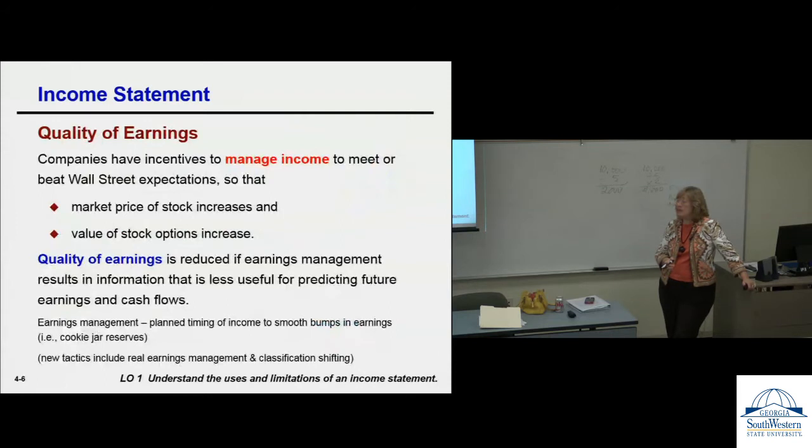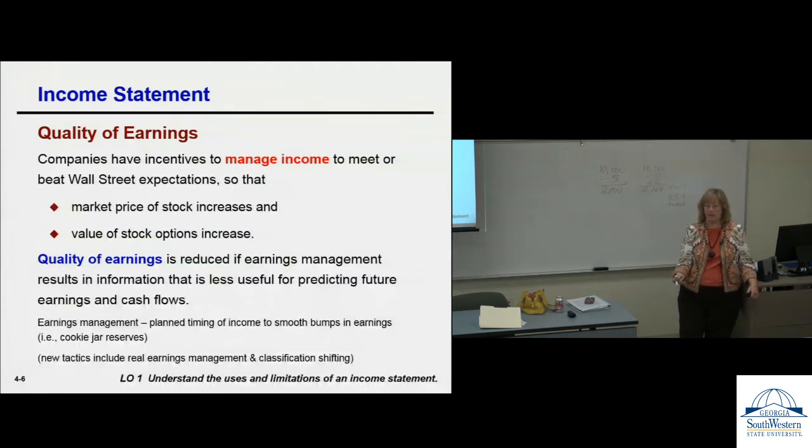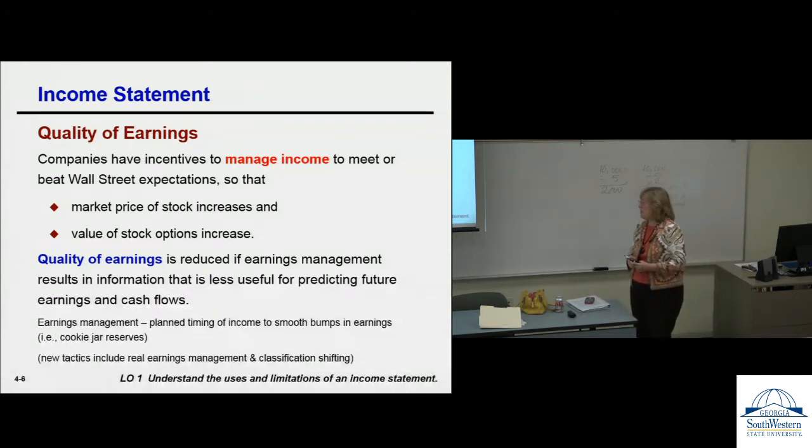Estimates like the bad debt decision. So a company, remember, has to estimate how much to put in the allowance for doubtful accounts. They do not know who's not going to pay them. When they make that bad debt expense entry, that's an estimate. And there's several other estimates that might affect net income, okay?